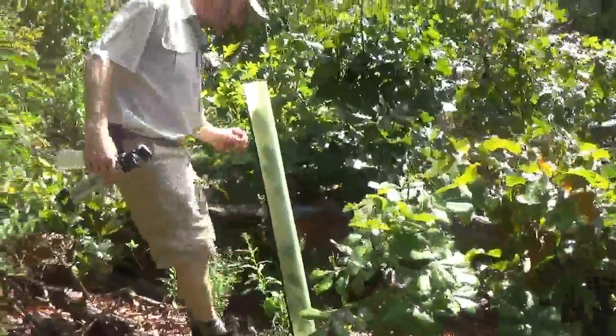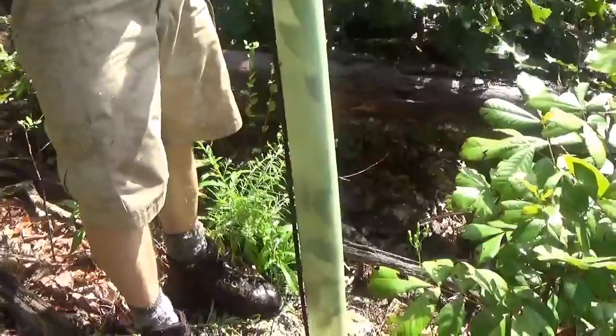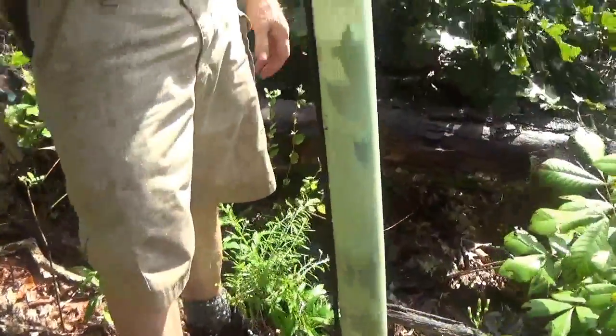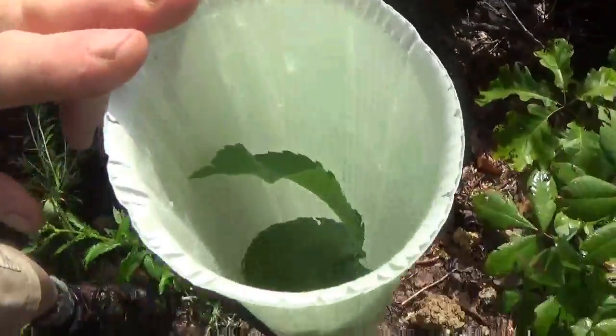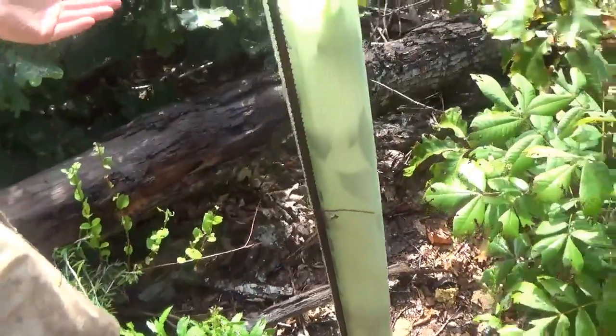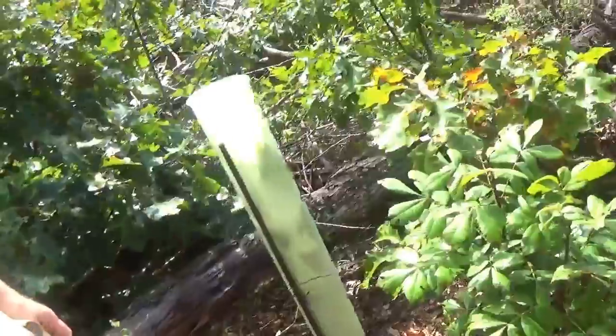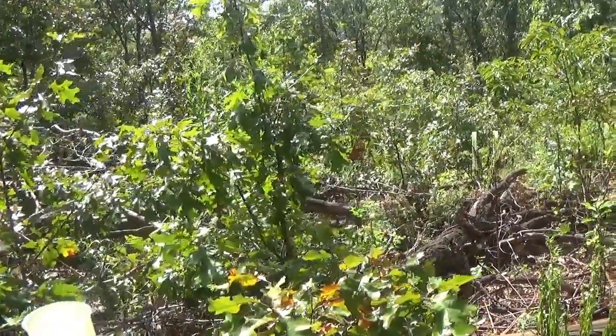If you've got good habitat for them, four feet of growth is not unusual. If you plant ten trees you might get half of them make it to four feet that first year. But out of ten there's a good chance you'll lose probably two to four — either by mice, something will happen, it won't be at the right spot, or just a number of things. The trees at one time produced millions of seed and now we're just working with a very few. So out of millions, some are going to get through.